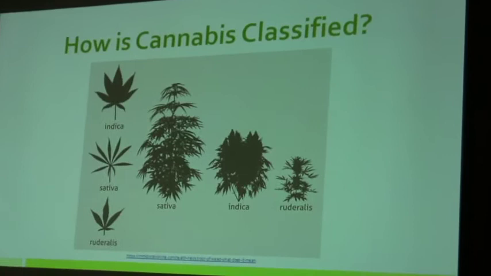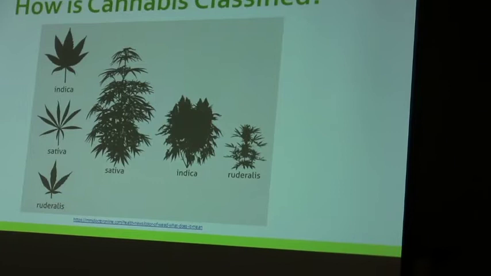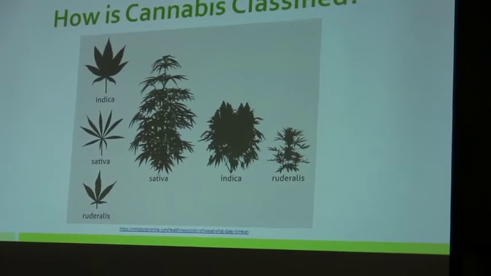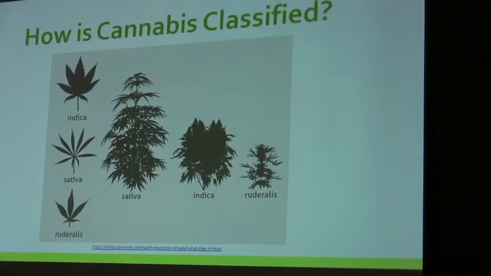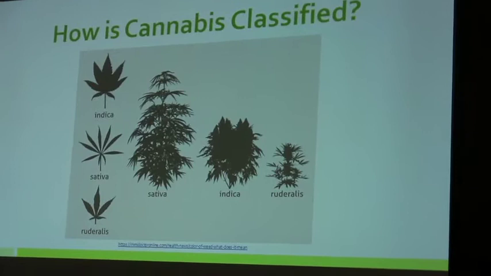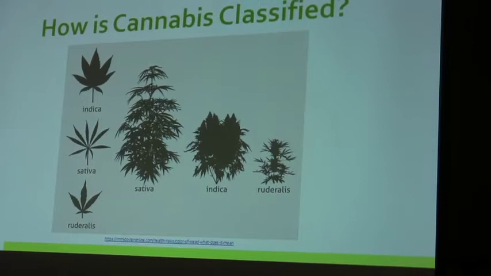By looking at the three main subspecies, you can see immediately how different they are. Sativa is typically the bigger, more active plant, high in THC. Indica, very closely related to sativa, is also part of the recreational and medicinal community. It usually has a higher CBD content. And ruderalis, pretty much everyone ignores that. That is the weed of the weed. It's auto-flowering. It's very difficult to grow and work with. Once you plant it, it's programmed to do something, and you can't really play with the drugs in it much. So it is an important plant, but everyone kind of ignores it and throws it away.